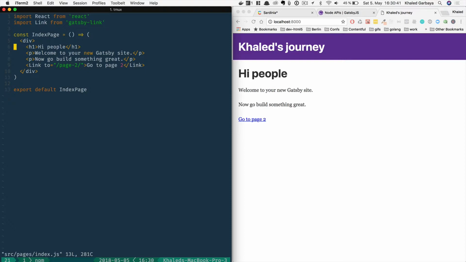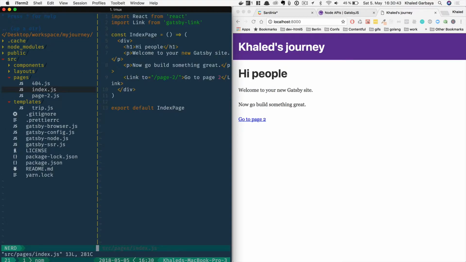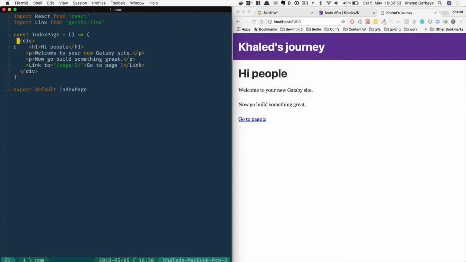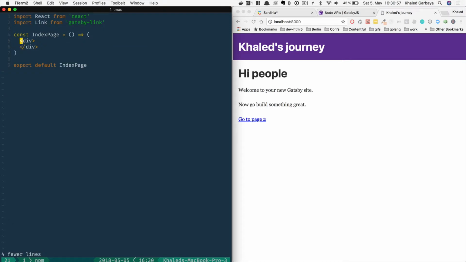Gatsby, if you put anything in pages, will automatically create the page for you. So here, index means the home page. We have this. We can actually remove all of that. And now we need to actually list all of our trips in the index page.